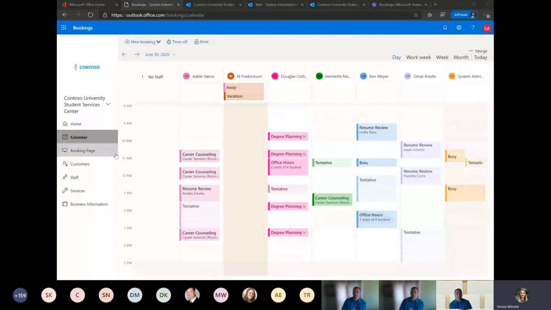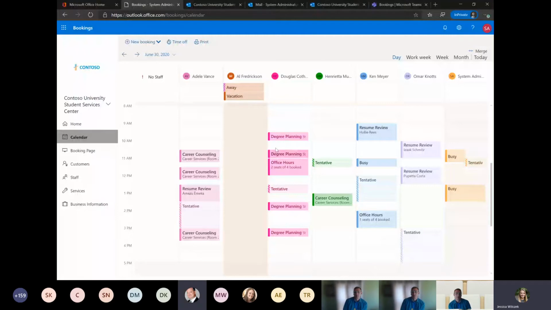So I'll quickly go through this to leave as much time for questions as possible. But this is what Bookings looks like. It's a web app only. So we do have a mobile companion app, but it sits within Outlook on the web. And the technical details behind this is basically every time a new Bookings calendar is created, it creates a new mailbox in Exchange. So there are some technical aspects, but it is the Exchange that you all know and love that powers Outlook. And so definitely a really reliable platform there.